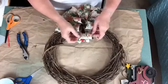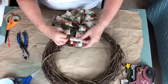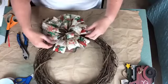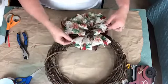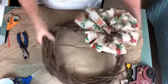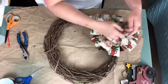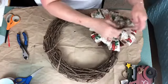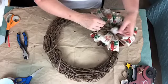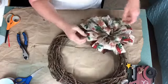They're going to end up probably getting smushed the more I work on this, so I'm not going to be too particular about it at the moment. I just want to make sure it's going the right direction, with the tail going down. There we go. All right. Oh, well, those tails are not exactly the same size. That's all right. Nobody's going to know. We're not going to say anything.